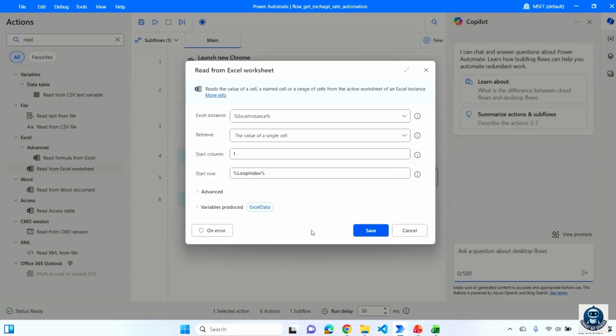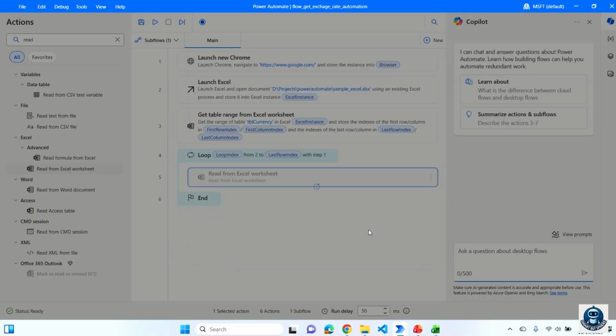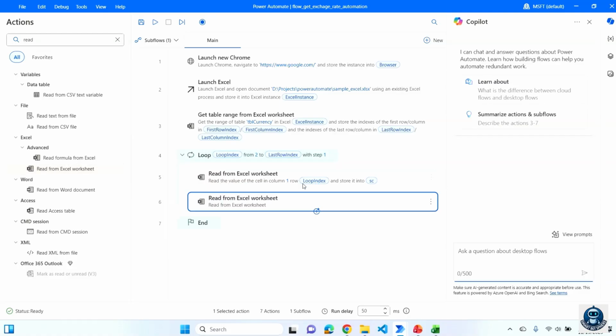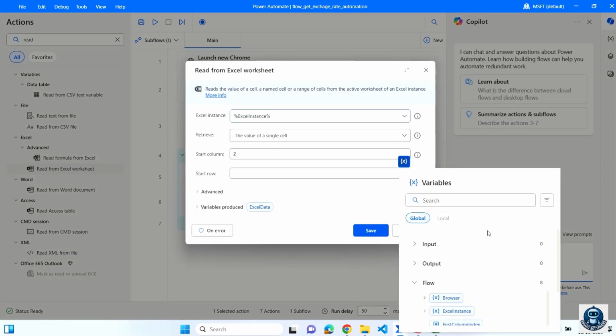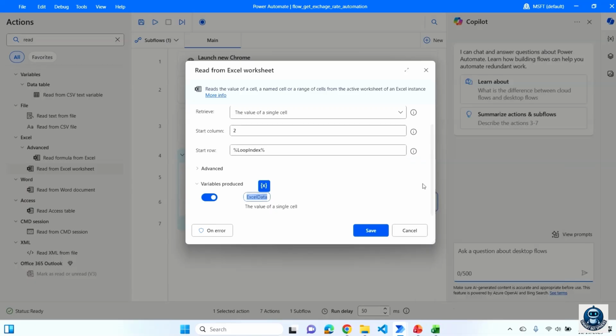Let's change the variable name to a meaningful name like source currency or a short form of it. Now let's add a similar action for the to-be-converted currency. Make the column as 2 and start row as loop index like we did before. Also change the variable name for the to-be-converted currency.